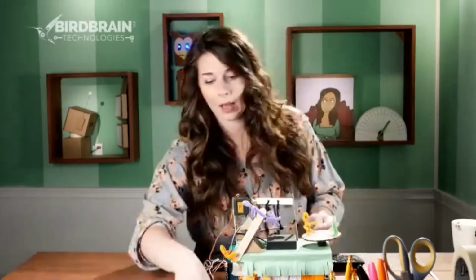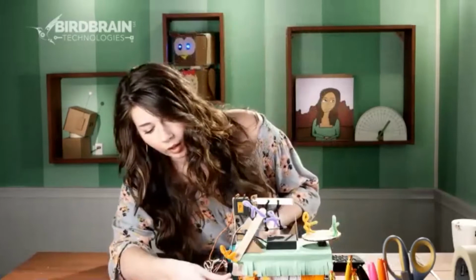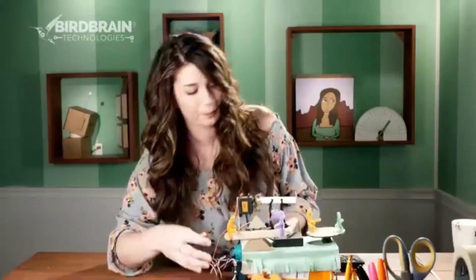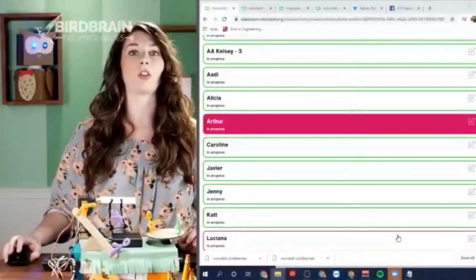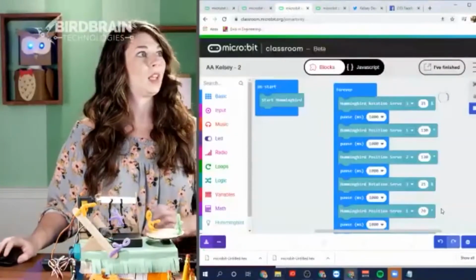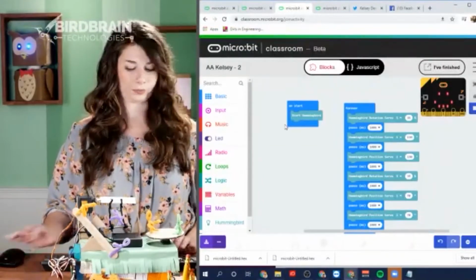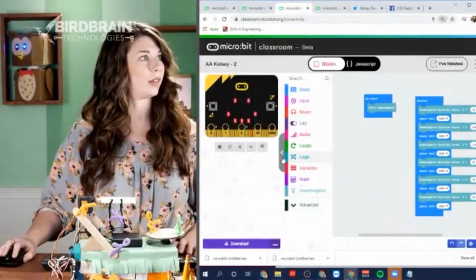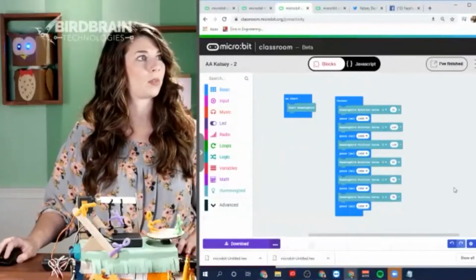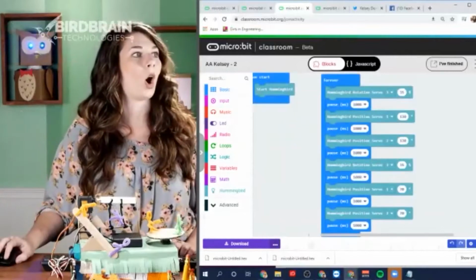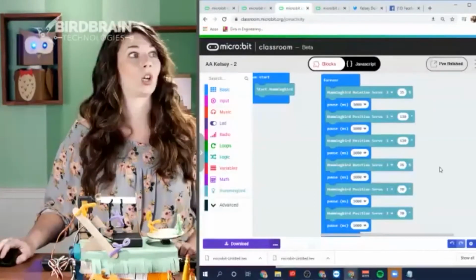But I want to now program our robot to work a little bit differently. I'm going to plug this back in. And I want to check out some other code that we built here. So this code has all the same things going on. I'm going to zoom out just a little bit. This code has all the same components working for it, but I put them all into one long forever loop.